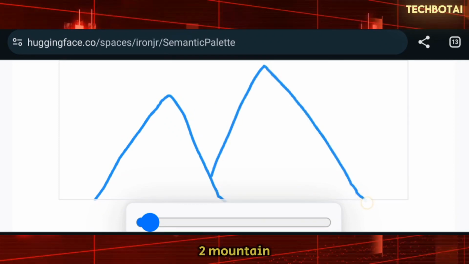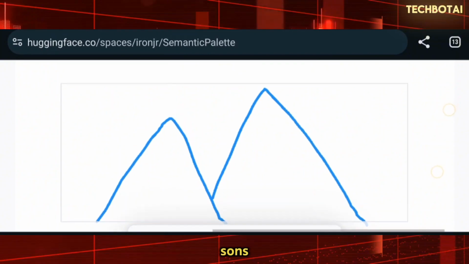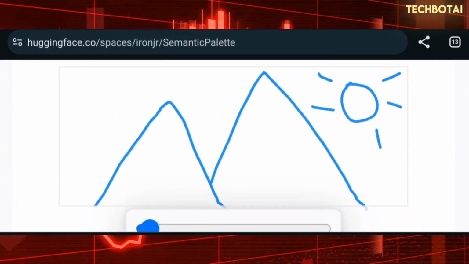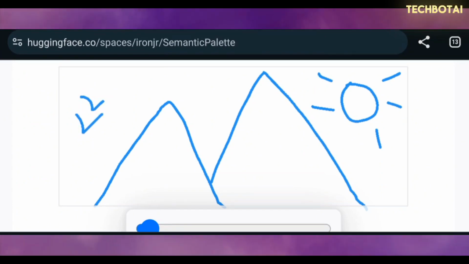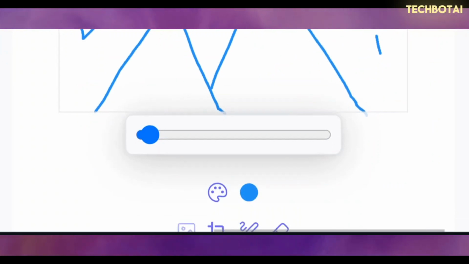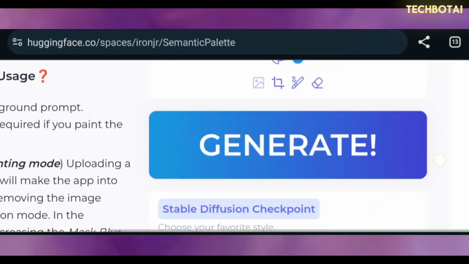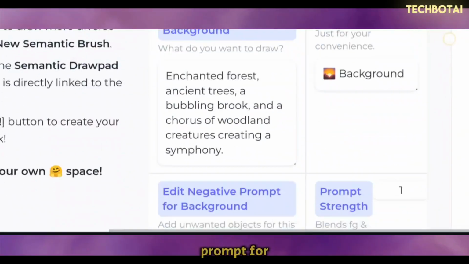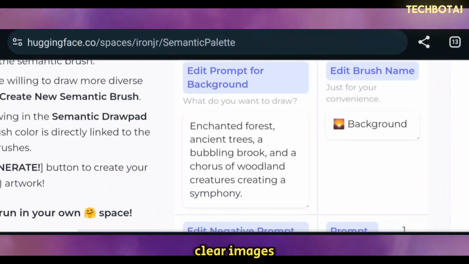I'm drawing two mountains and one sun. After drawing, give the prompt for reference to create images.